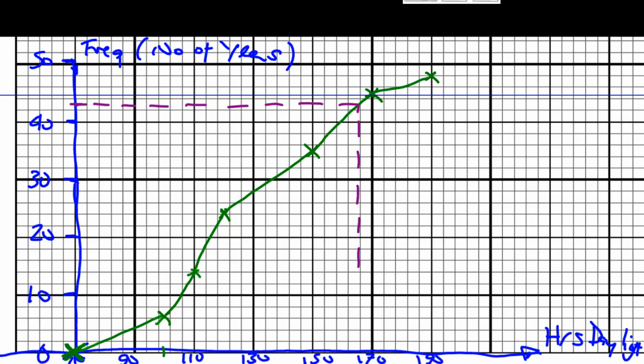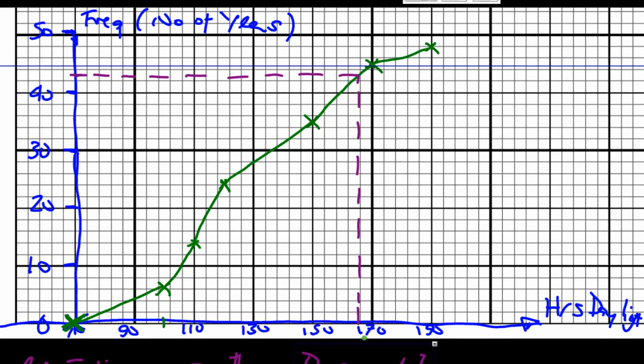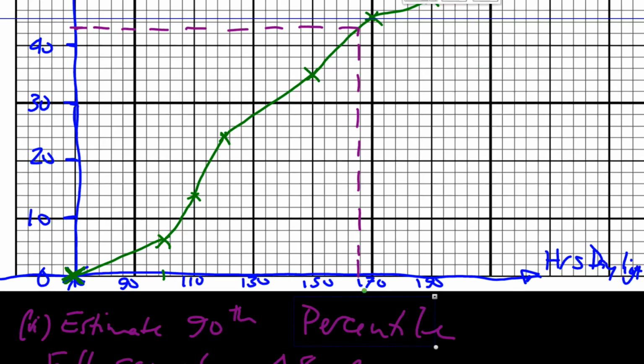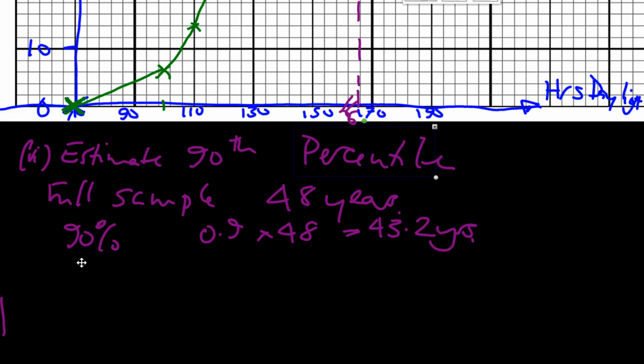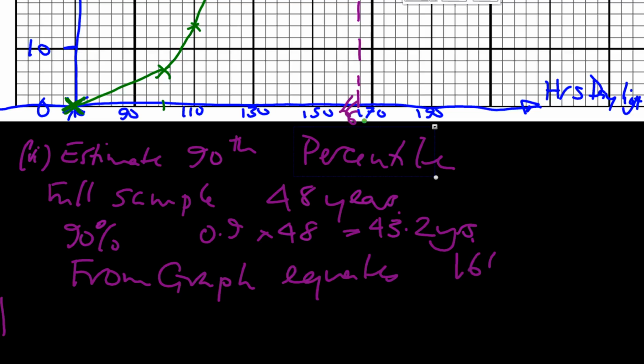You can see that as you do this, it's an estimate, and they're going to give you a range of answers. So there's 150, so this is the range 150 to 160. There's 20 points across each one of these, therefore a small square is worth 4 hours. So the point we've just worked out, when it hits down here, that is 166. We agreed? Okay, so from the graph we can read off that that equates to 166 hours of daylight.